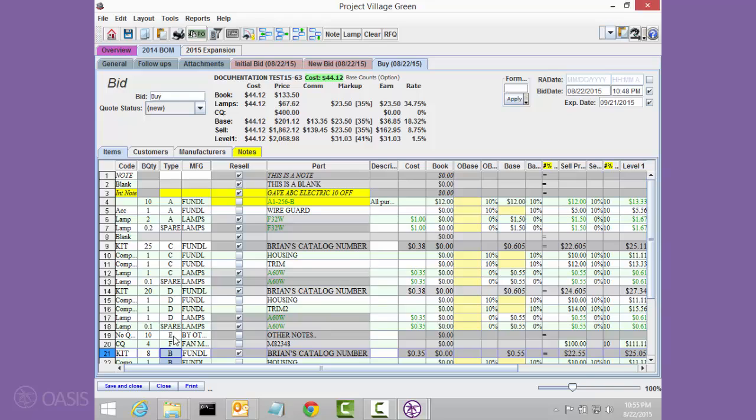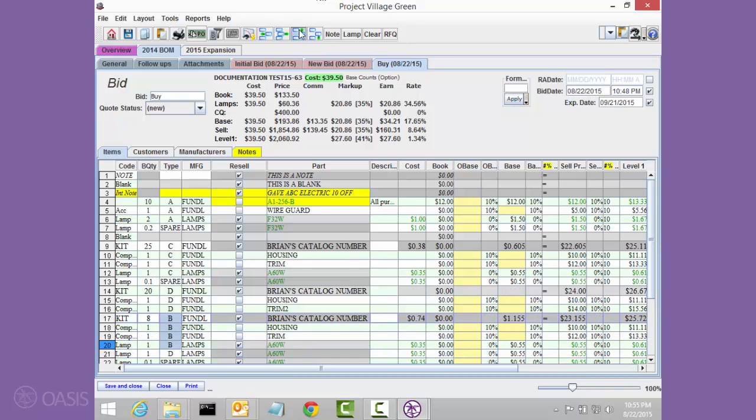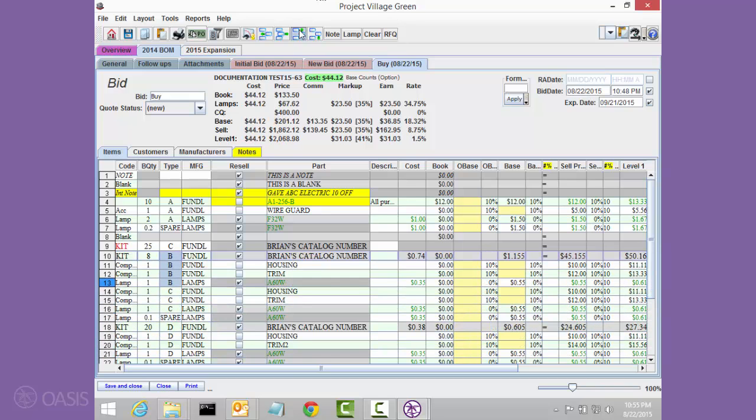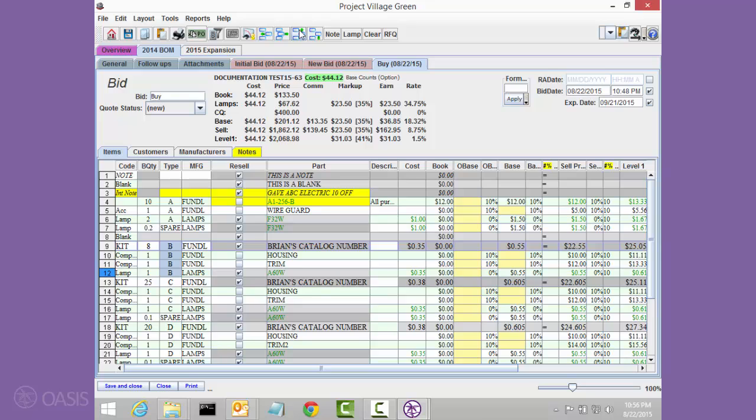I'll take these items, and without doing a lot of work, I'll simply use my move up and move down one row at a time to position those items as I'd like to see them on the quote. So as simple as that, I can print this, send those out to my customer for final confirmation if I choose to, but usually I'm pretty much done at this point.